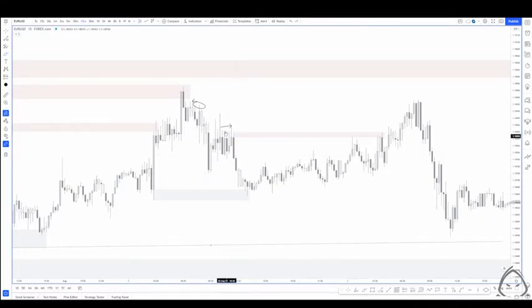So we have sweep of liquidity, we have a mitigation, we have a sweep of liquidity, we have a mitigation of this, and then we have a break of structure. Therefore, this is a fairly high probability zone, but what we can see is then we move to the upside. We tap into more of this area before we continue running to the downside. But again, we're just trying to understand what's happening here to put ourselves in the best position.